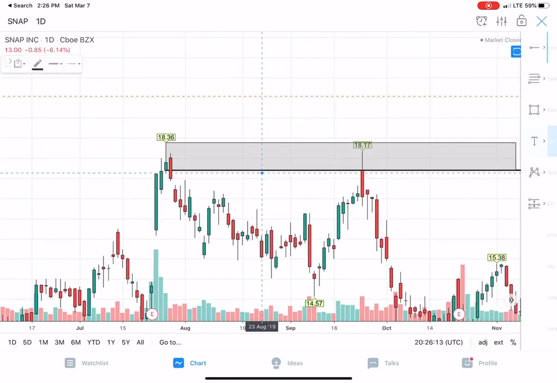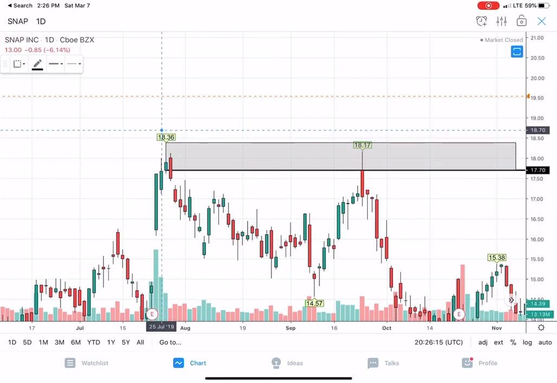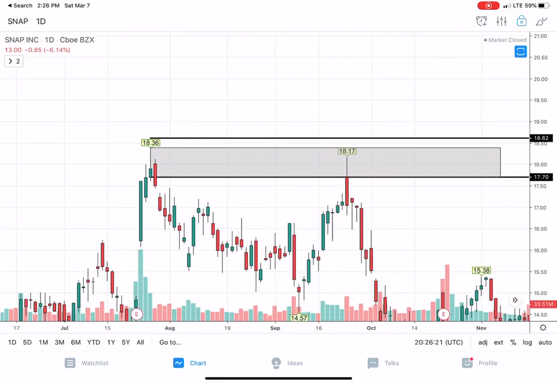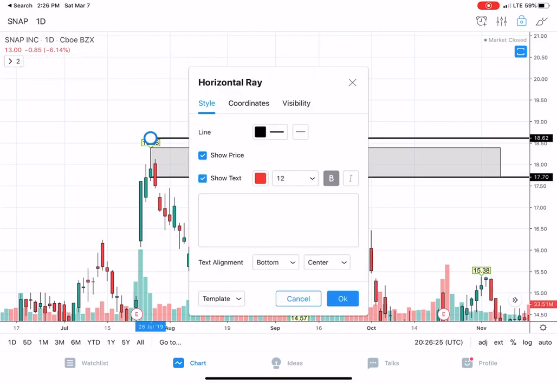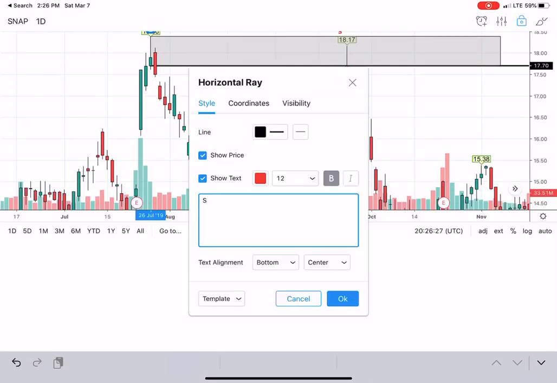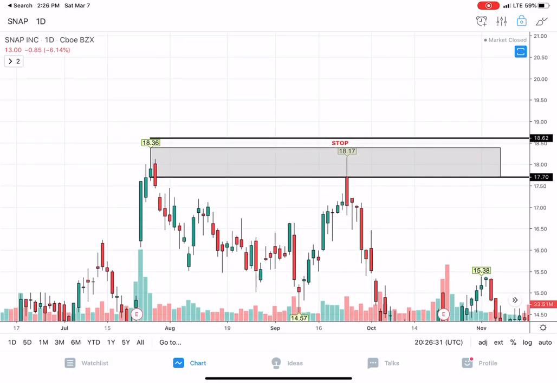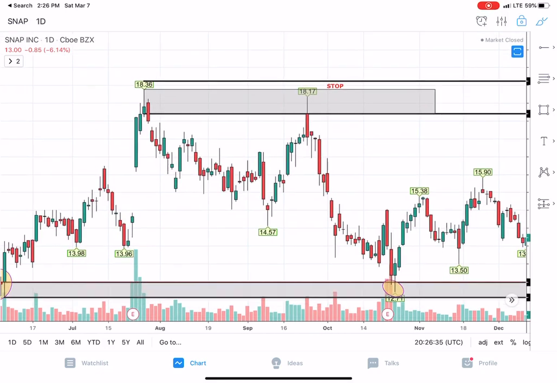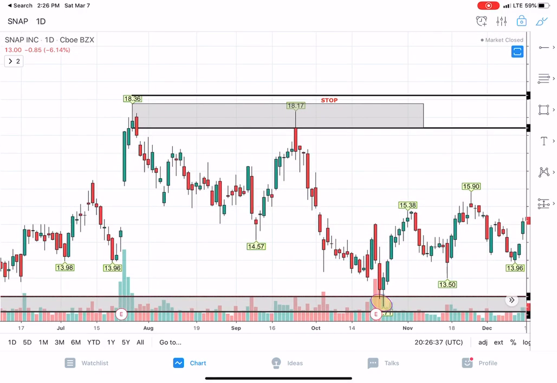And my stop loss would be, remember, a little bit above the high. So let's call it, I don't know, 1860 maybe. It just depends on your risk. So that would be my stop loss right here. And I would look for the market to make its way back up into that supply zone, and I would look for a short trade.